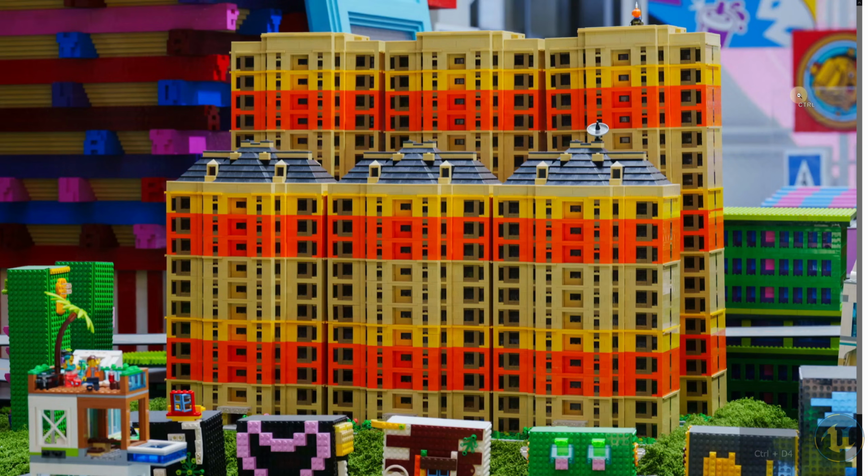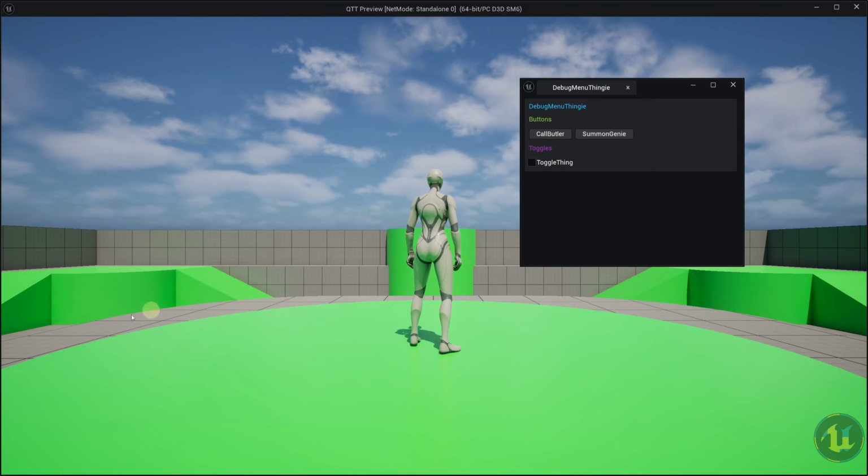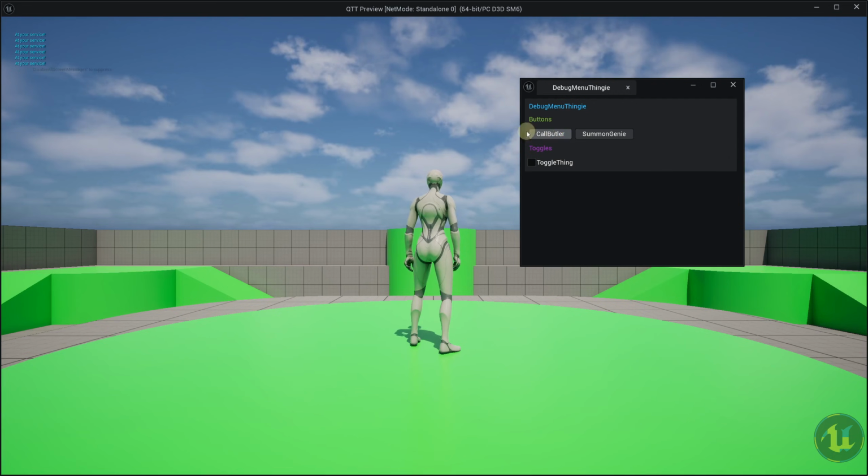To clarify the differences between these, think of immediate mode as drawing in the sand. Best for debug purposes, storing simple data that can change often, easy to clean, while retained mode is like building with Legos. Best for more complex structures, UI that can stay built over time. The example I prepared here is a simple SlateIM that you can use to call out functions from Blueprints. Best of both worlds.